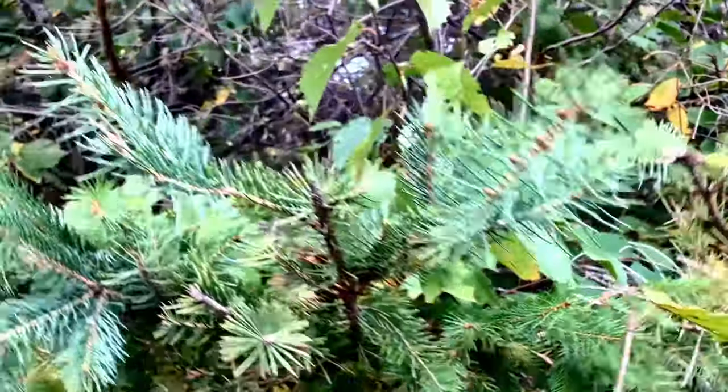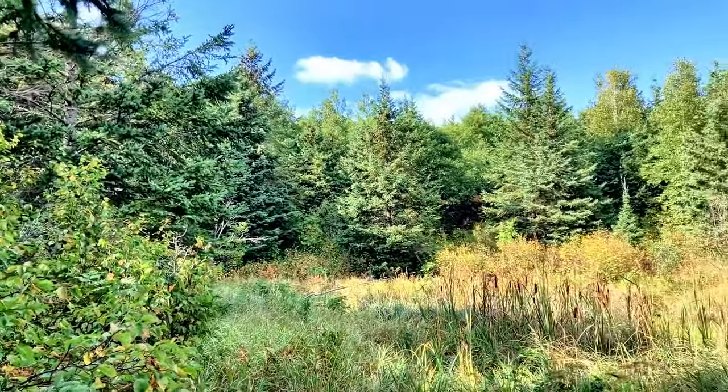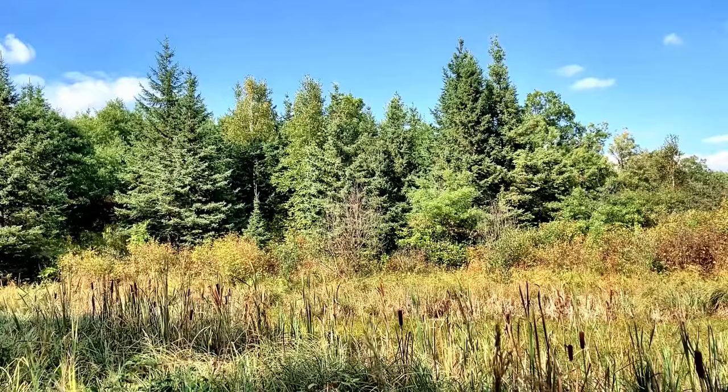So getting back to my original point about you need to find the good spot first, that's how you have an effective mock scrape, is when you find that doe zone in the first place. Find a good food source. On private land, it might be by your food plots. On public land, it might be by the private side. Maybe there's some ag nearby, some type of food source that you can hunt nearby and still take advantage of those elevated deer numbers on the private side.